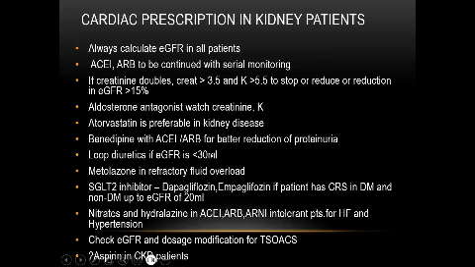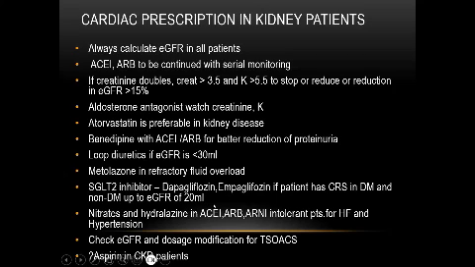Always use a loop diuretic whenever the GFR is low, not a thiazide diuretic. And one thiazide-like diuretic you can use in refractory fluid overload is metolazone. Of course, when the patient has got kidney disease and heart disease, the best drugs are SGLT2 inhibitors, which are dapagliflozin and empagliflozin. To a very low level of GFR, you can use them safely. To the level of 20 to 25 ml of GFR, you can use these two drugs for protecting heart and kidney.